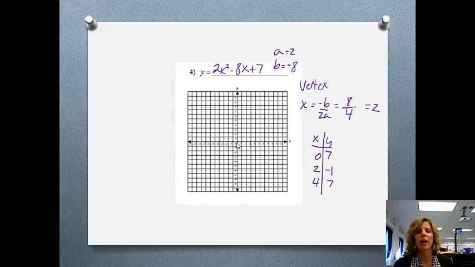So we've got our 3 points. We're just ready to graph. We're going to go to 0, 7, so stay put, and then go up 7. And then 2, negative 1, we're going to go to the right 2, and then down 1. And then 4, 7, we're going to go to the right 4, and then up 7, and you can notice I've got this nice parabola forming. So there we go. And I knew it was going to be opening up because this number right here was positive, and it did, and it's just a nice smooth curve. So we got it. So hopefully now you can graph a quadratic function that is given in standard form.